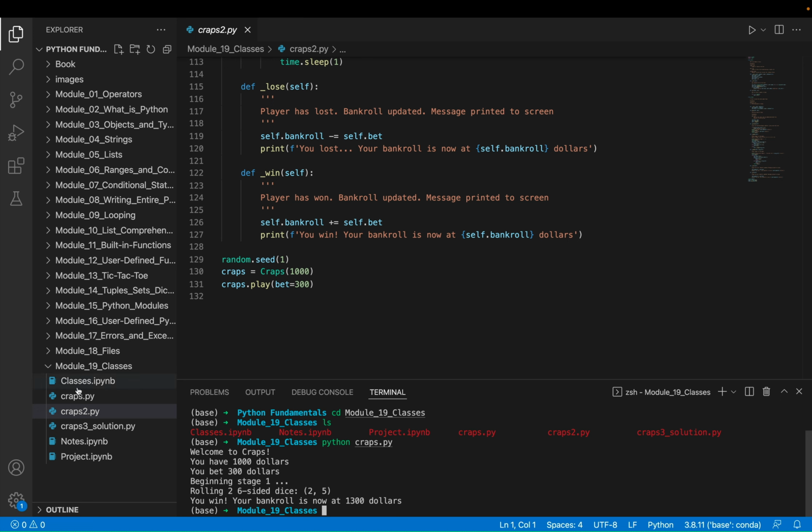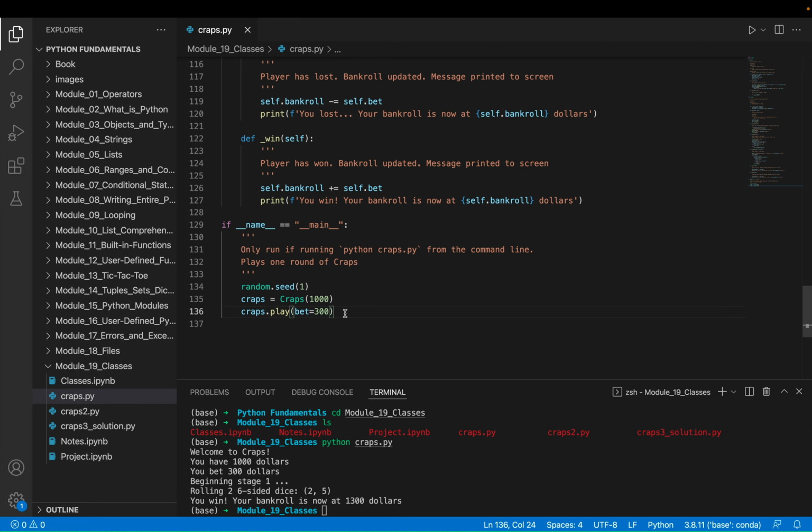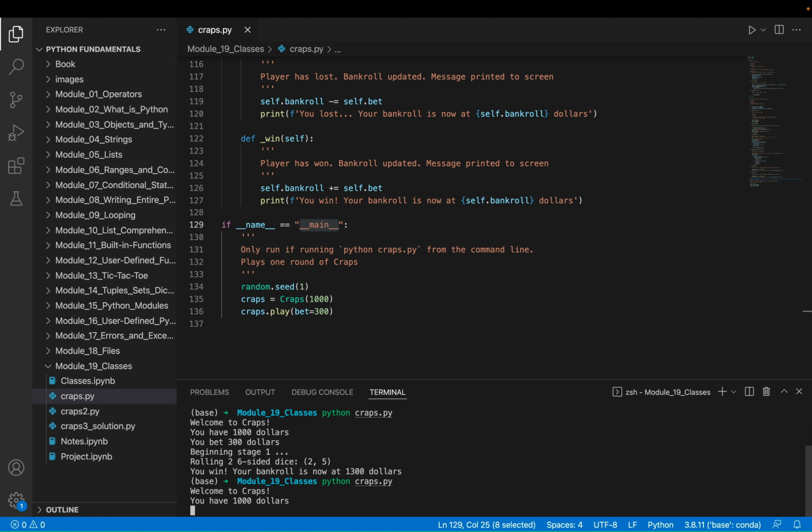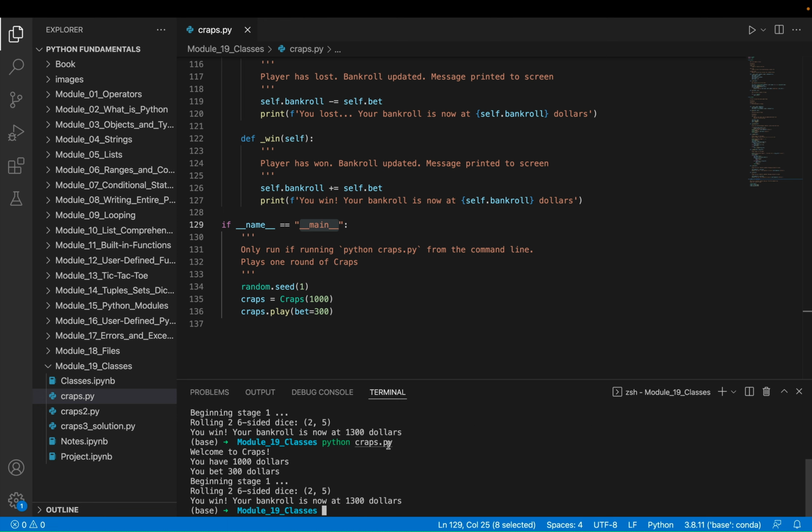All right, so now why does craps.py run from the command line? So let's open up craps.py again. When I'm running this from the command line, something special happens. The dunder name variable is no longer craps. It is dunder main. So it's considered like the main program, and that's what it gets set to when you are executing it from the command line. So let me just do it one more time. When I run this, you'll see that this code does get executed because this dunder name is in fact equal to main here.